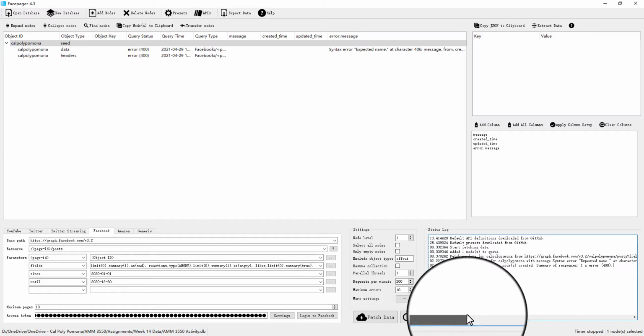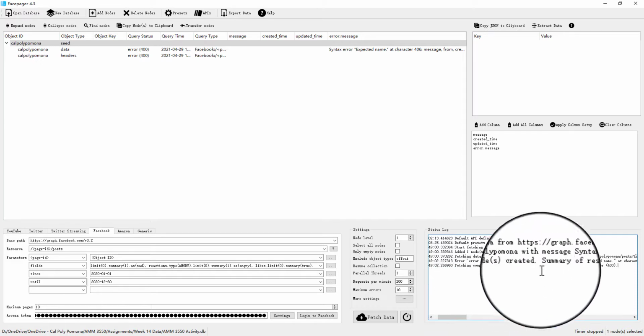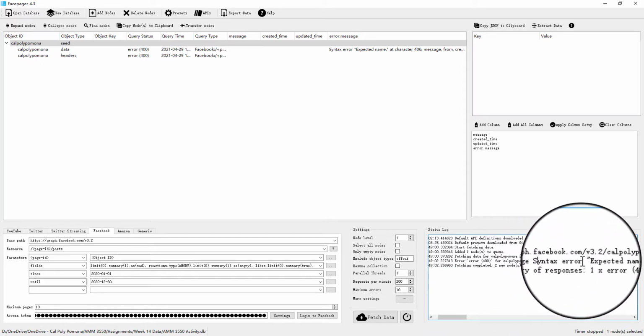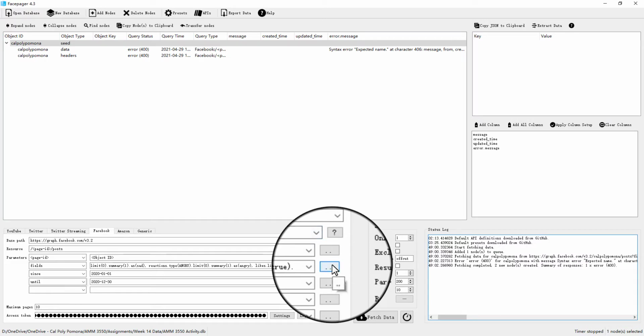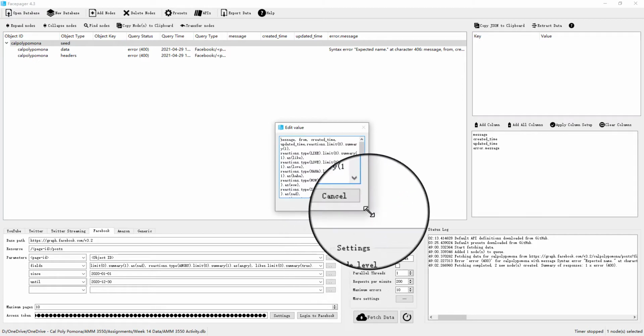And it says that I have a syntax error observed here. So it must be something wrong when I try to copy and paste information from the presets.